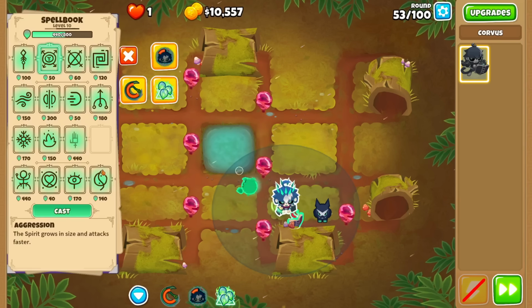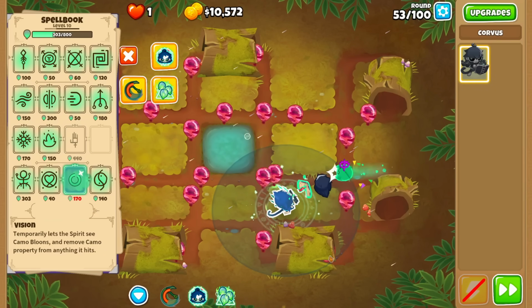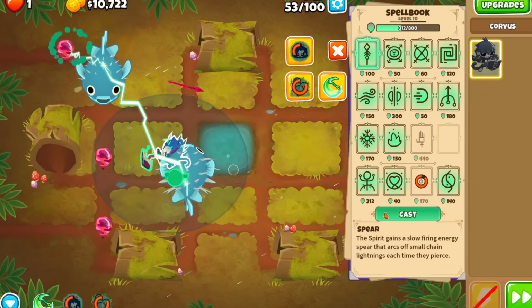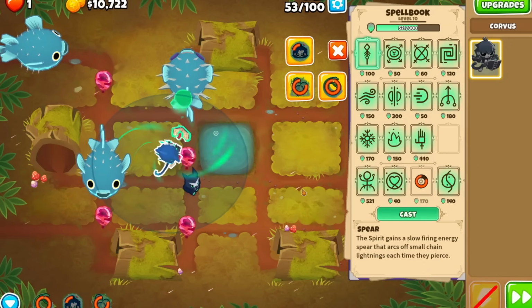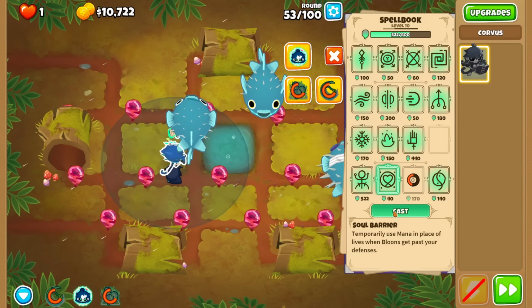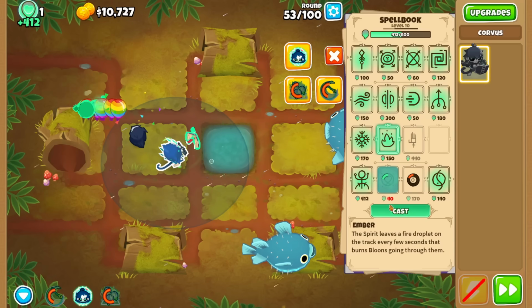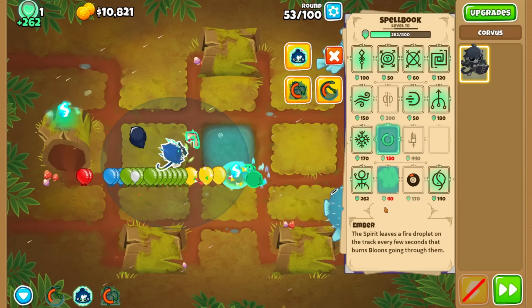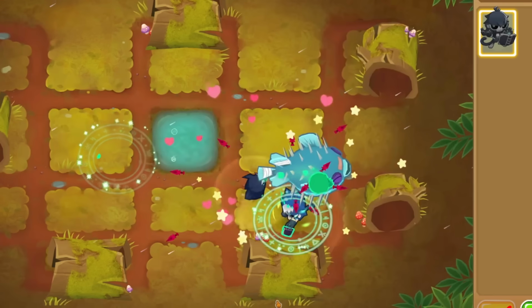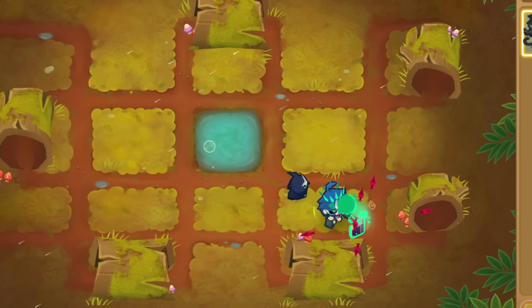We had to wait until the camo pinks were at the final turn of the map before casting Vision and using Dark Ritual. This let Corvus and the Spirit clear most of the screen, but then the Moabs would distract them. So we had to cast Spear to continue popping the camo pinks while Vision was still active. Once it wore off, we turned off Spear and cast Soul Barrier once the pinks were leaving the map. This lets us use Corvus's mana in place of lives for a short time, and it lasts just long enough to tank all the leaking camos. Now, all that was left was 3 Moabs, so we used Ember and Storm for the first 2, and then Soul Harvested all of the ceramics inside the final Moab.